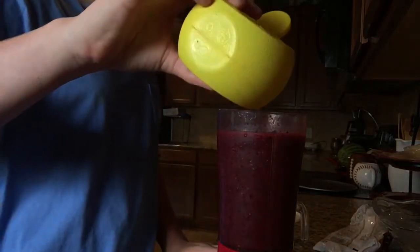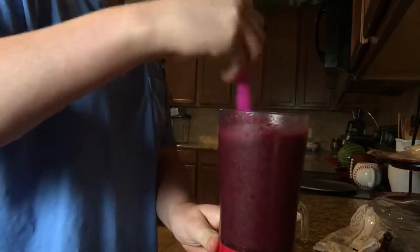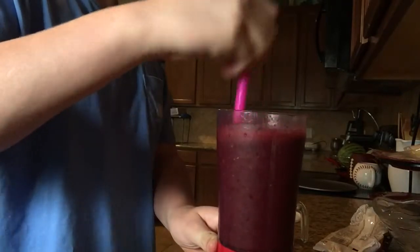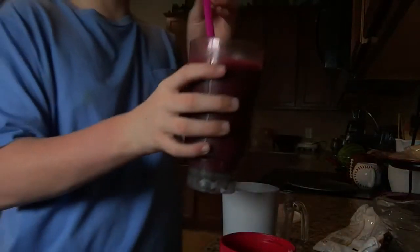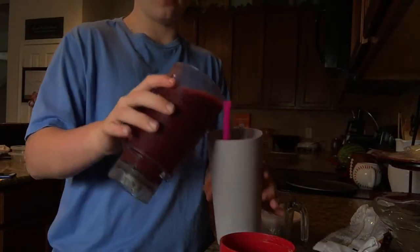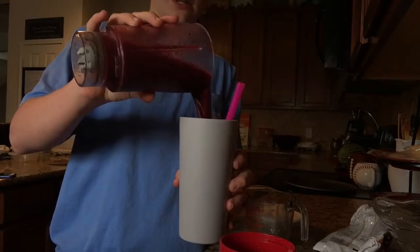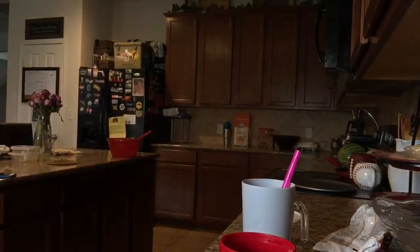Okay, needs a little bit more lemon juice, but that we can stir by ourselves. And then what you do is you pour it in a separate cup or drink it in the blender. I don't care what you do. And then you're basically done.